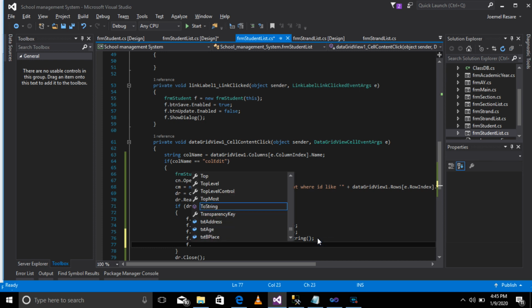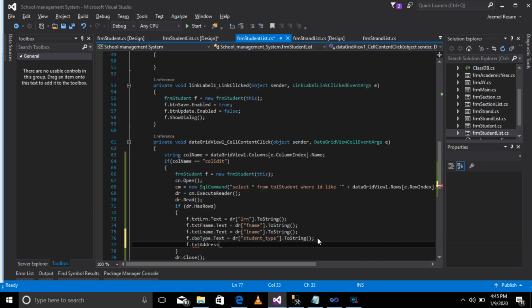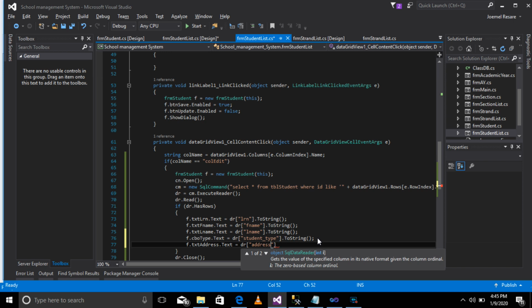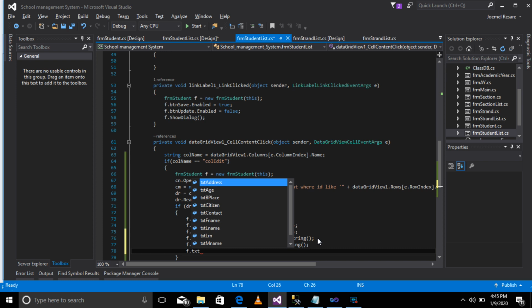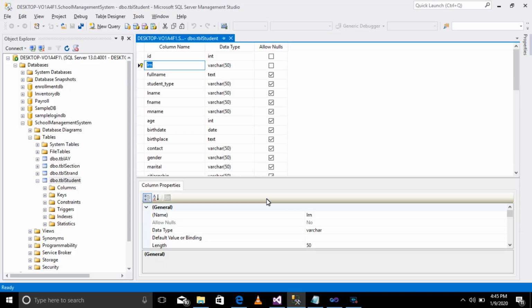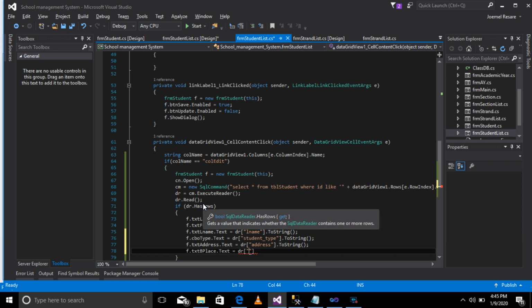Then if dot txtAddress dot Text, then the address dot ToString. If dot txtBirthplace dot Text, dr, tapos yung sa birthplace is the birthplace dot ToString.